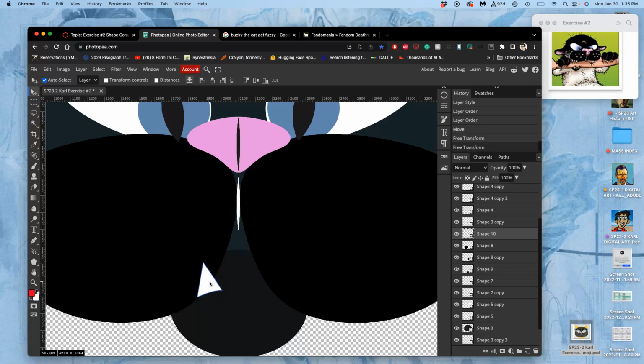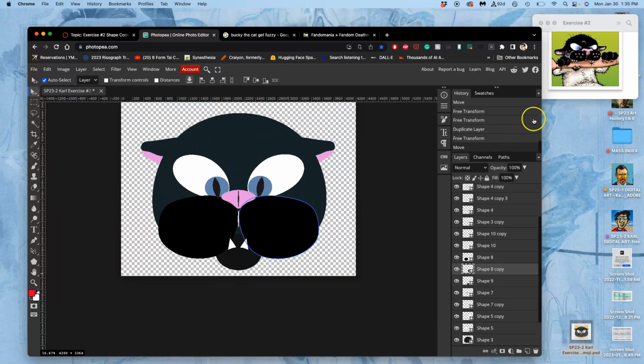Okay. And then, same thing, lots of repetition, duplicate it, Control T, flip it horizontally, move it to the other side. And maybe I want to bring them both a little bit closer to the middle, because they look pretty close right there. Okay, then I need teeth on the other sides as well.